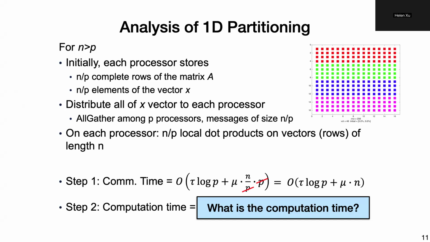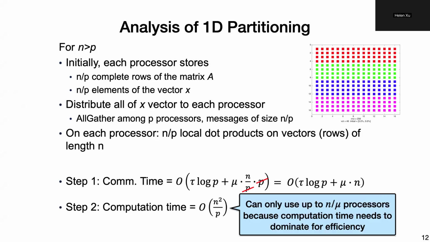And how did you get that? Yes, good. So the computation time is n squared over p because everybody is doing n over p dot products, and each of those takes n squared over p time. Like to do n over p dot products takes n squared over p time because each one takes n time. And that's the computation time, like the maximum time that it takes any one processor to finish. And in this case, it's evenly distributed, so they all take about n squared over p time to finish.